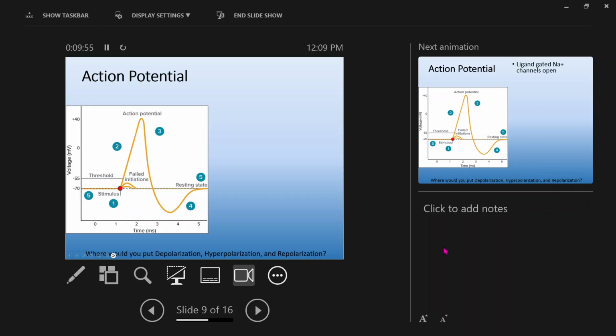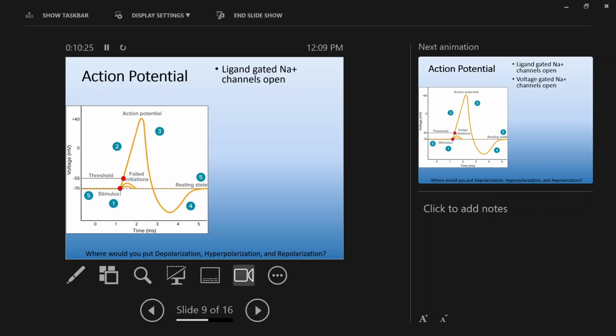All right, so we've released a signal from my neuron. Where is my mouse? There we go. That is starting a stimulus, starting an action potential. What is happening now on this graph? Something's opened. Ligand-gated sodium channels. Again, that ligand means chemical, so the chemical is the acetylcholine coming through that neuromuscular junction.